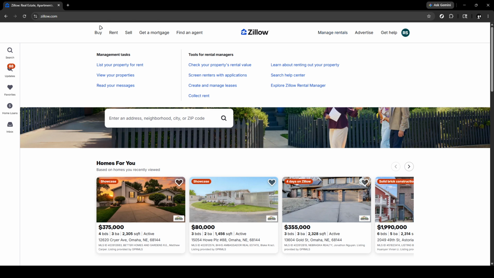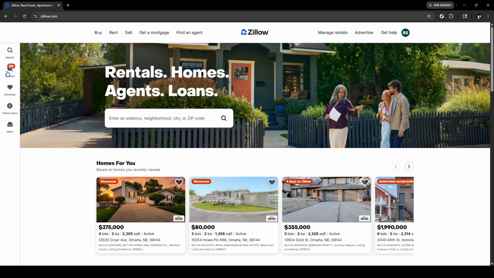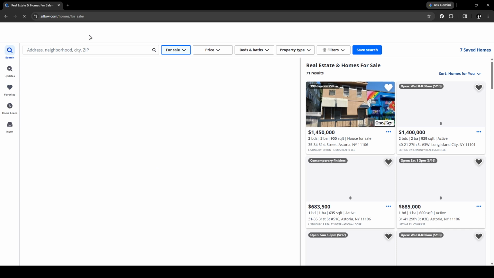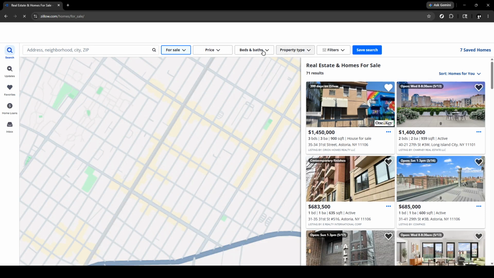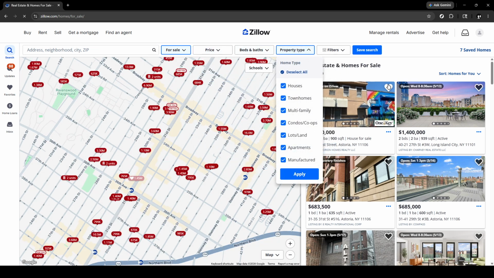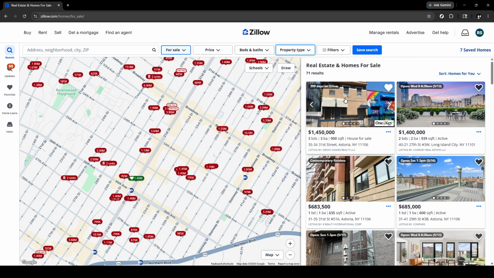If you haven't saved it yet, you can manually reapply your criteria, pick the neighborhood or area, set your price range, choose beds and baths, and select the home type. Give the page a moment to finish loading so both the results list and the map reflect your precise filters and zoom level. When the page stops shifting and the listings look right, you're ready for the next step.